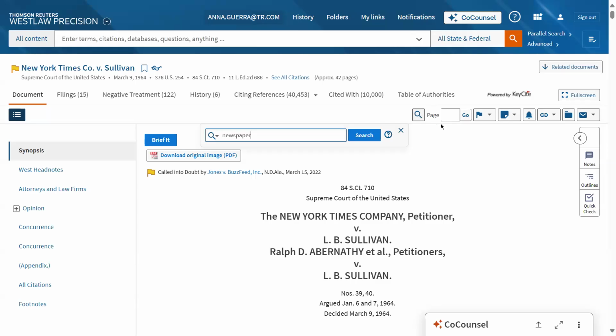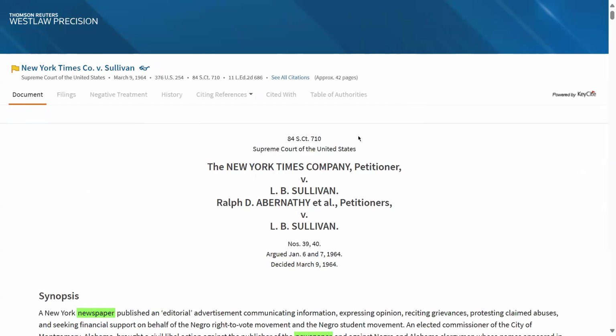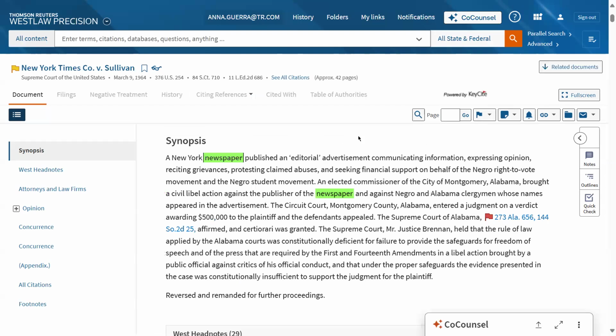Here I'm going to enter in the word newspaper and see if that word appears anywhere in the text of New York Times v. Sullivan. Here you can start seeing all the different highlights of the word newspaper.